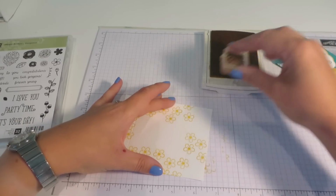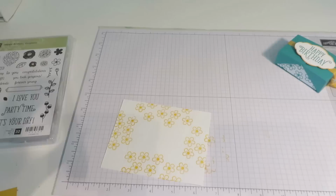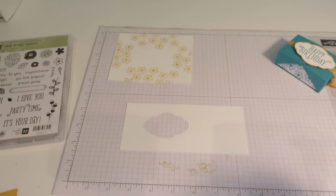Okay, nearly done. There we go, that will be fine, I think. And while we've got our stamps and inks out, I am just going to do the sentiment.